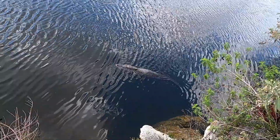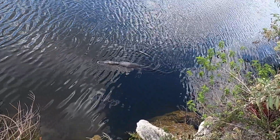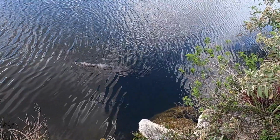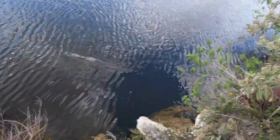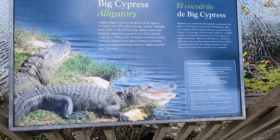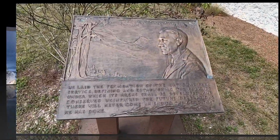It was only after watching this guy for a while that I really figured out that the alligator mainly uses his tail to propel himself through the water. Now, I don't know, I guess I just assumed that their legs were involved in doing some kind of paddling. Seeing alligators of this size, it's not at all difficult to imagine that they have relatives dating back to prehistoric times.